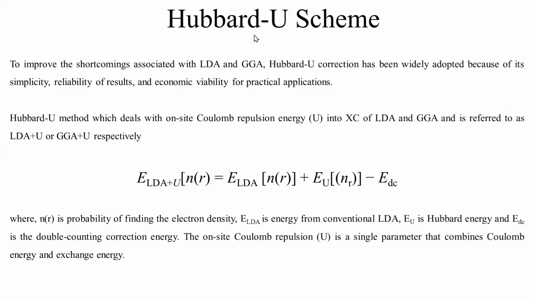If you have good computational facilities, you can apply these types of schemes. Using this, you can find out the true Hubbard U value. I am discussing only U here. There are more parameters such as J. J is also there for magnetic systems. U is there, J is there, and many more parameters.